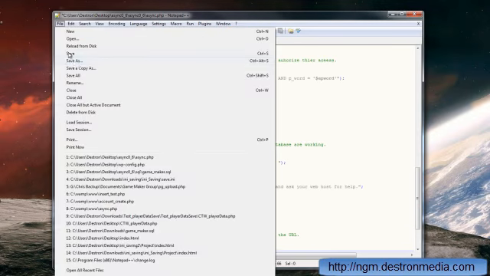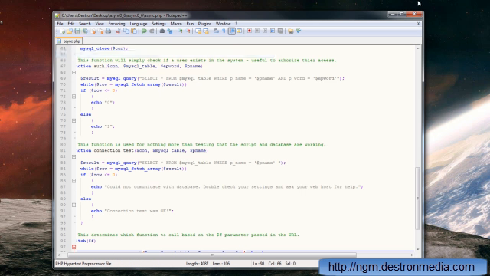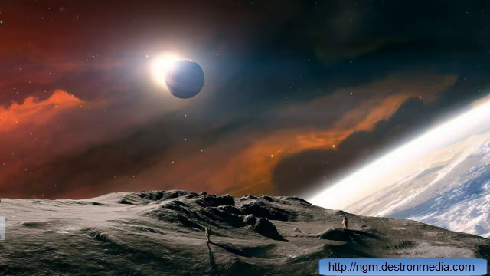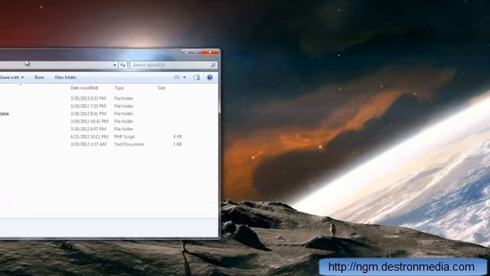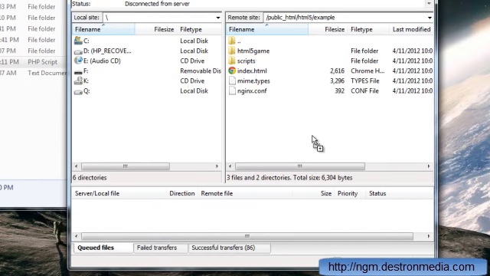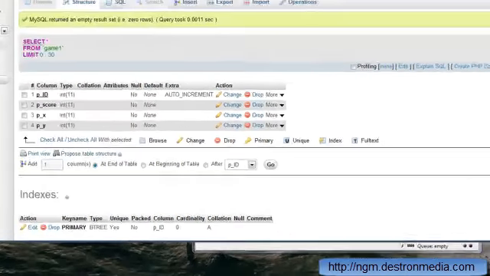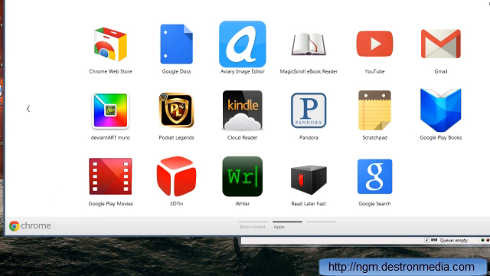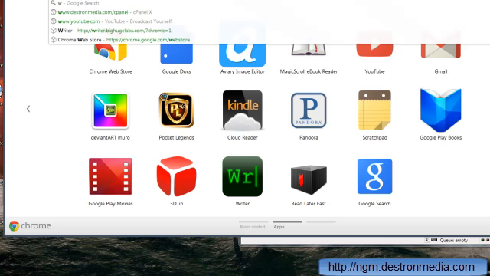So we're going to save our async PHP, and we're going to upload that to our web host. It should go directly next to the index HTML file if you set it up similar to how I did, where you're simply calling the async PHP and not calling a direct URL. So the next thing we're going to do is open our web browser and run a test.